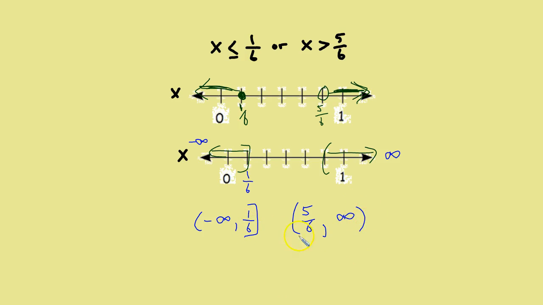So how do I put these two together? We're basically saying that this is true or this is true. Well, in mathematics, sometimes you just write the word or. It's this or this. But there's a symbol that we use to connect two intervals together that represents the word or. And it's called union. And union is just a big capital U in between them, right? So this is called union. But essentially, it means or in math, okay?